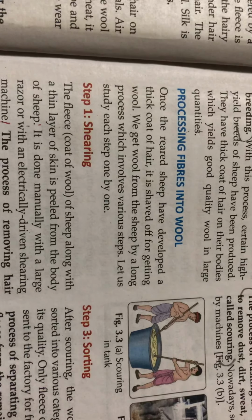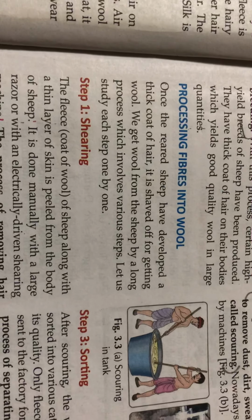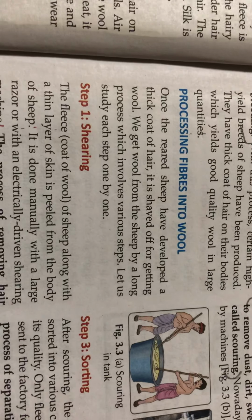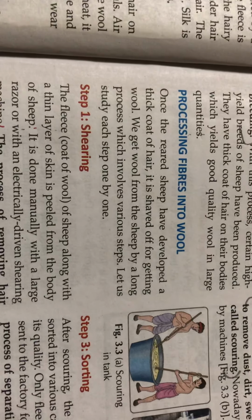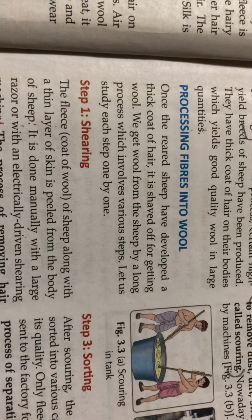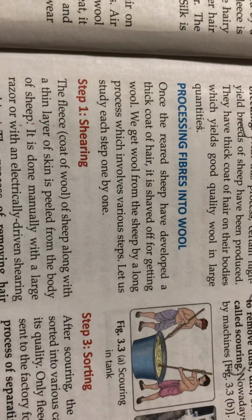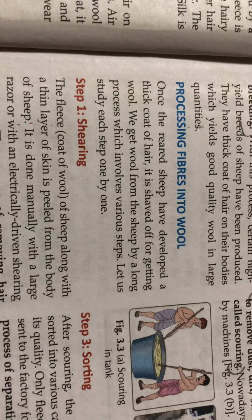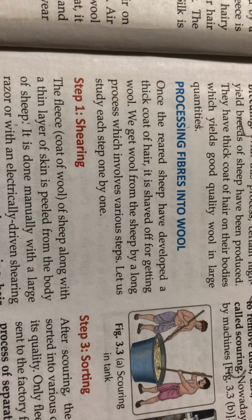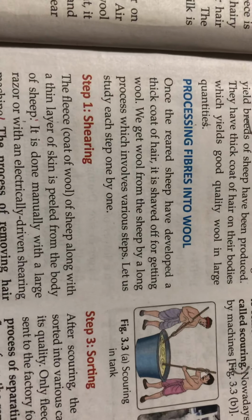Once the reared sheep have developed a thick coat of hair, it is shaved off to obtain the wool. To get the wool from the shaved hair of the sheep, there is a long process which involves various steps. Let us study each step one by one.